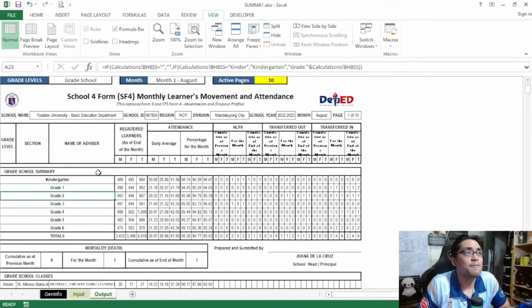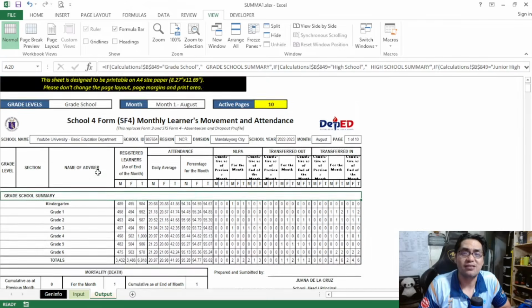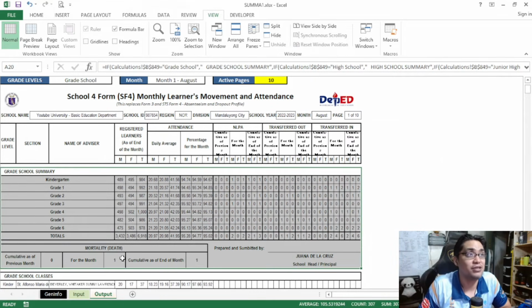So what I did was I moved the summary to the first page, to the very front of the pile of documents, so that if the school or the Department of Education, later on when you submit this to them, need to inspect the data, all they have to do is look at the cover of the pile, because this is on the first page.